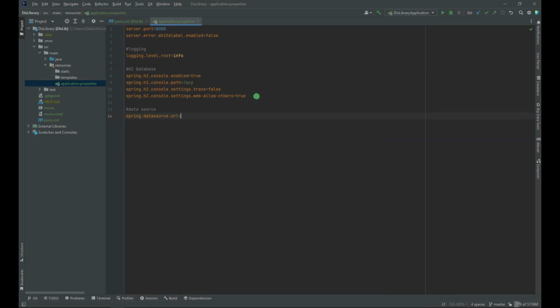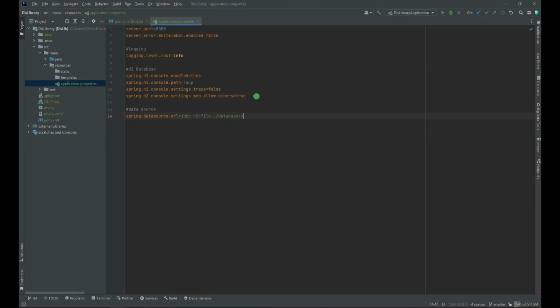So JDBC, H2, and it is a file. Now, where is that file? That file is going to be created. We're going to make it in the root directory. We're going to store it in a folder called database, and we're just going to call this one warehouse, because it's simply going to be a warehouse of data.